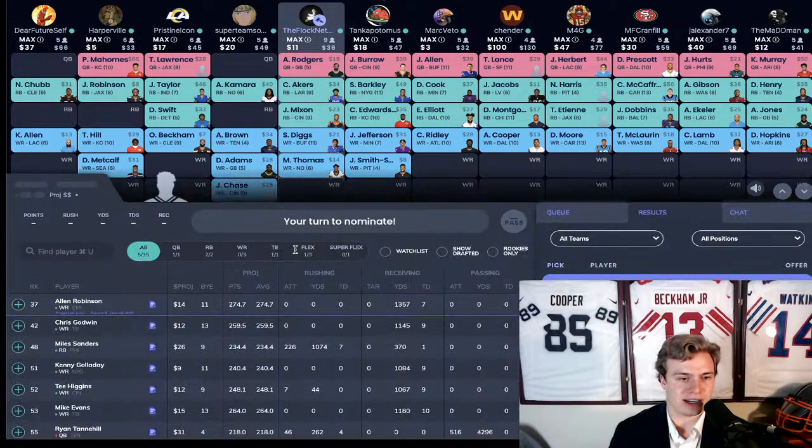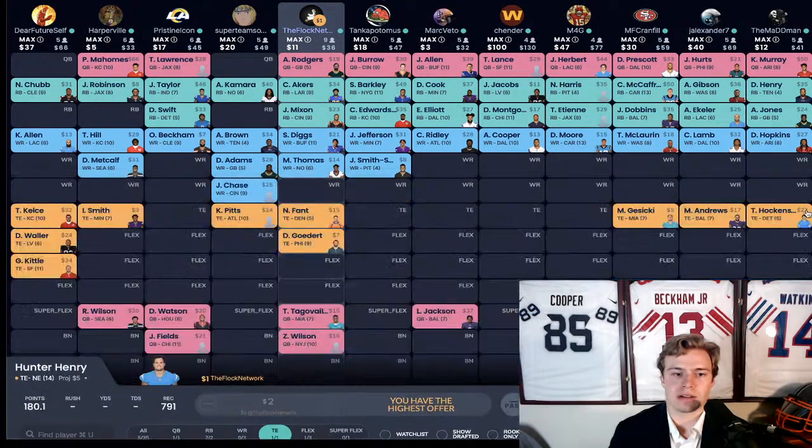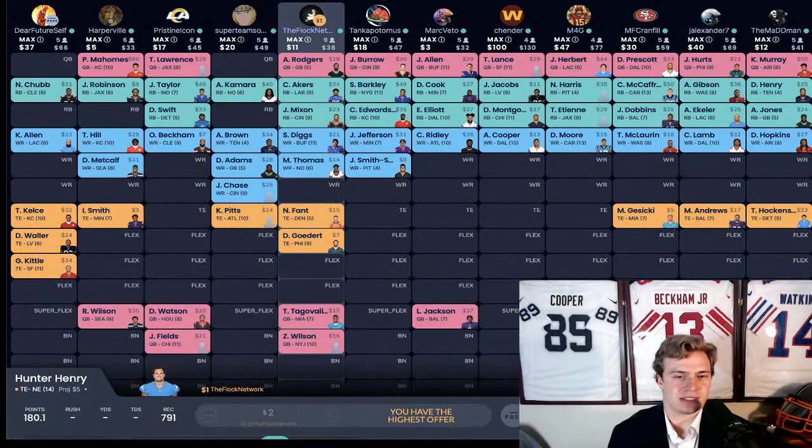Let's go nominate a tight end. Let's throw up Hunter Henry, just because we already have 2 tight ends. We need some people spending some money on these guys. Let me know what y'all think of us spending $14 on Michael Thomas. I like the value. The thing is, it just puts us in such a difficult spot going forward.